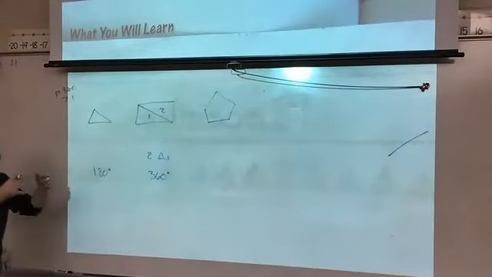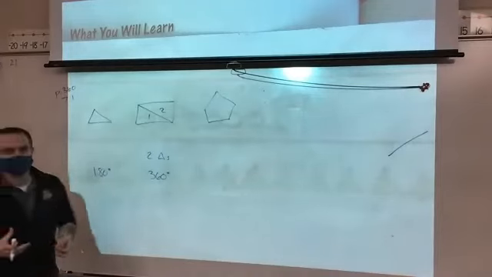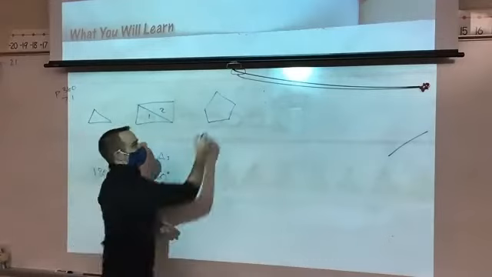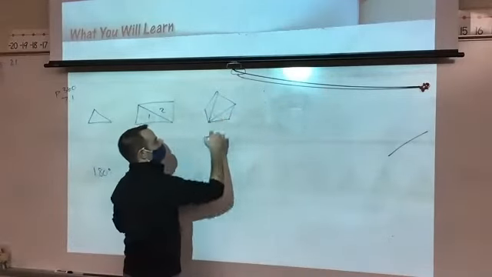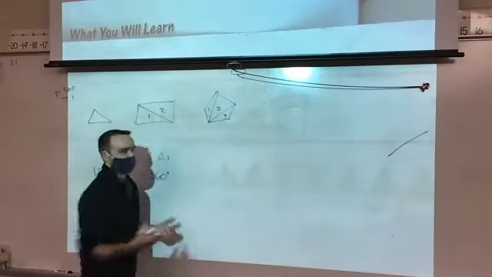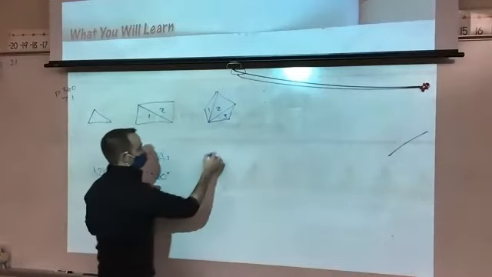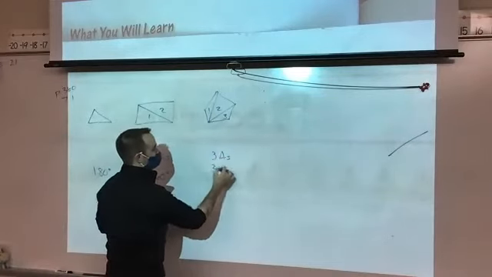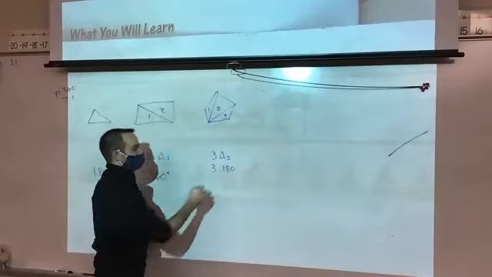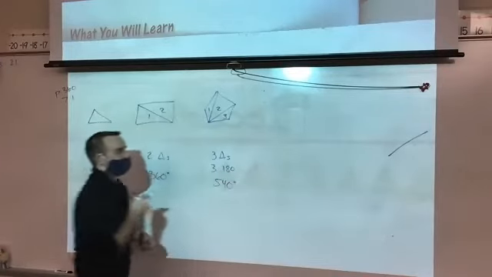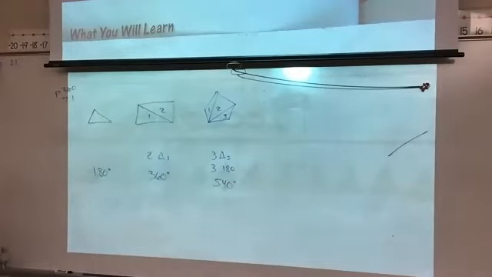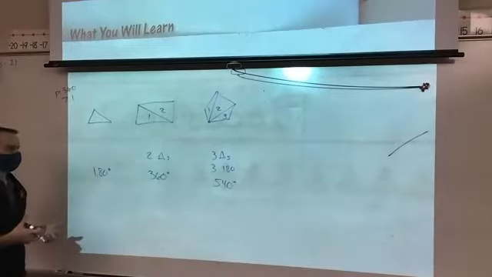We look at a pentagon, and it doesn't have to be, you know, all sides being the same or anything like that, just any pentagon. We draw in those diagonals, we now have three triangles. So we have three triangles, which means I can do 3 times 180 to get my 540 degrees that are inside a pentagon. So every time you add a side, you add a new triangle, so you add 180 degrees.